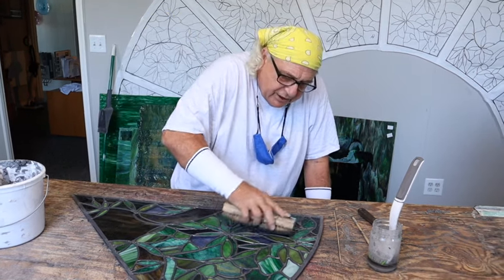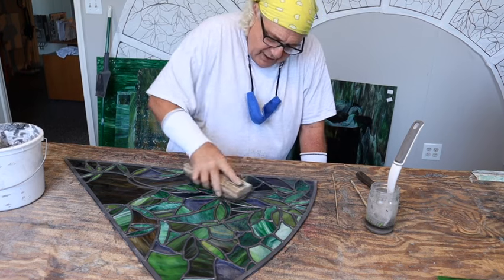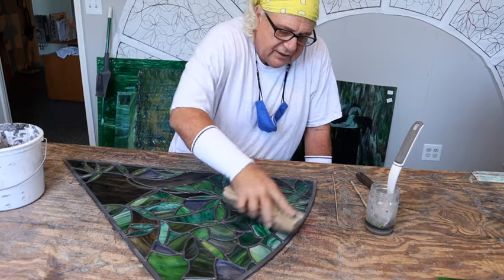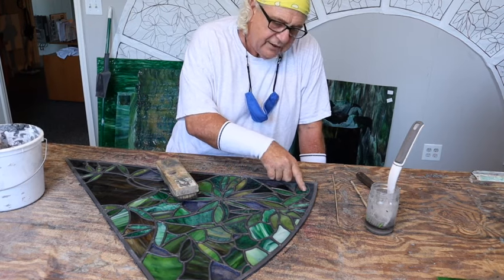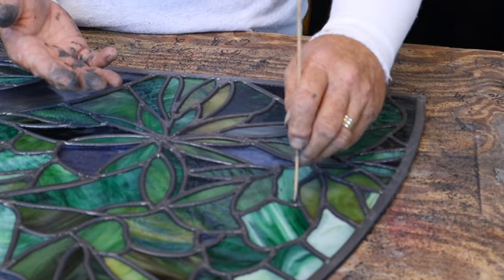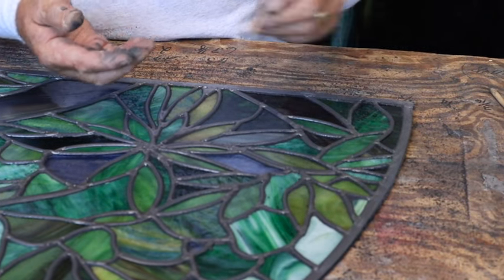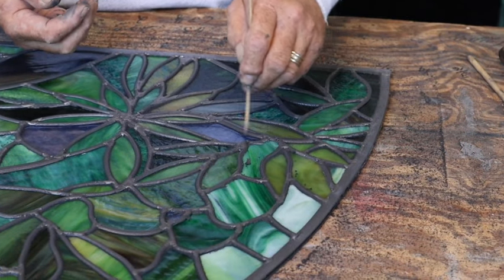And the one thing you have to do is make sure that you clean your textured glasses with your acid brush, because if you don't, after 2 days you won't get the glazing out of those cracks right there, that texture. Now there's even a little bit more glazing coming on, and that's fine.